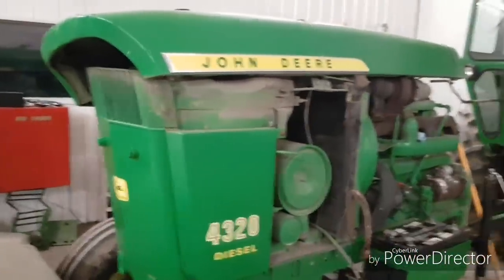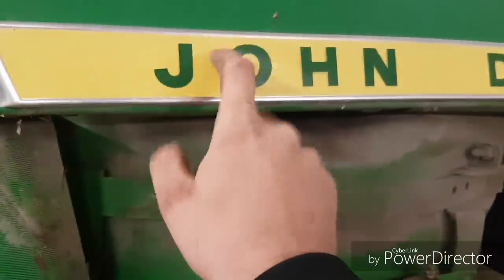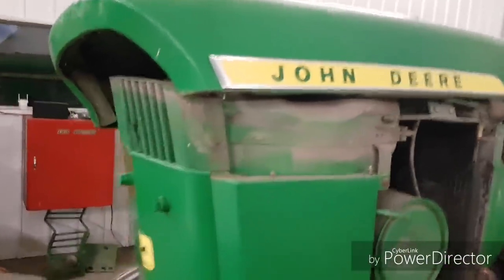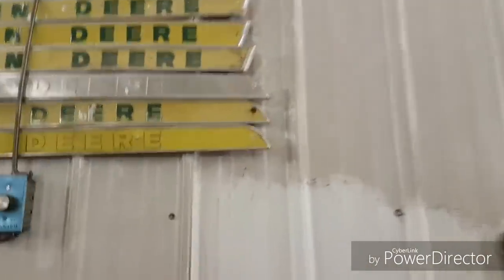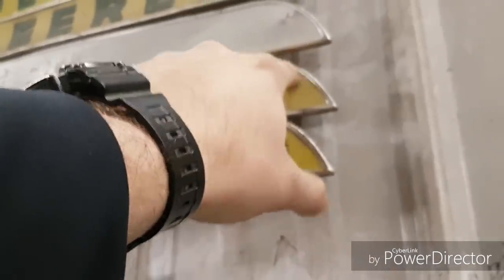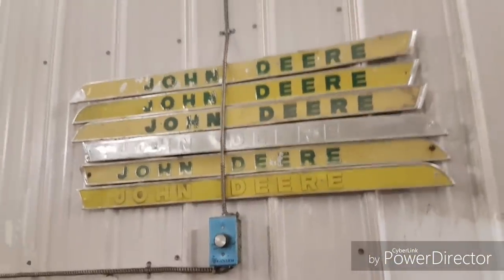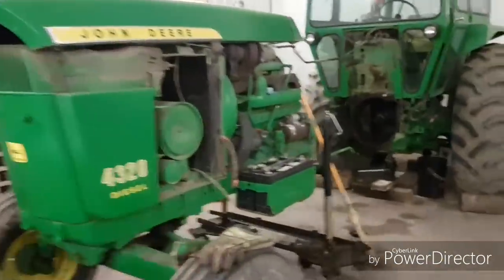But anyway, it has been repainted at some point. It's got the cheap new stickers on chrome, whatever you want to call that, hood badges, not the nice raised letters like they're supposed to be. This is my scoreboard of the tractors I've restored here. There's all the old ones. Most of them are buggered up with screws and things through them, so you could probably fix them, but it'd be a pain. But anyway, so it's been repainted at some point.